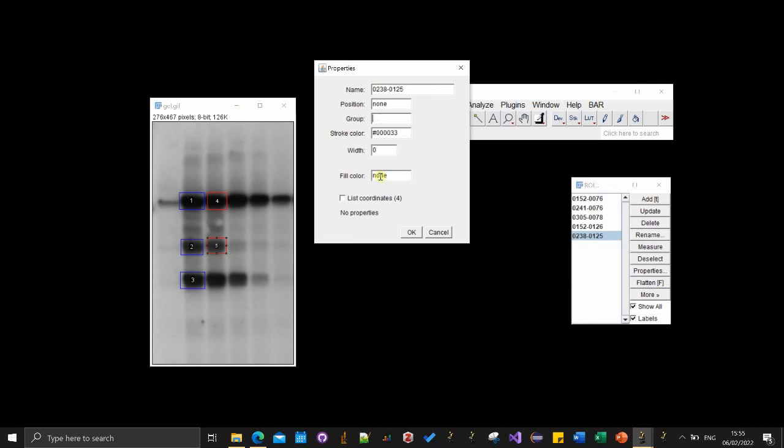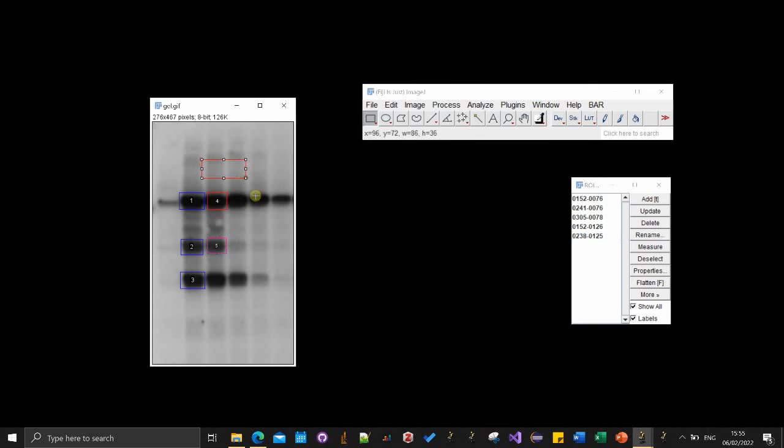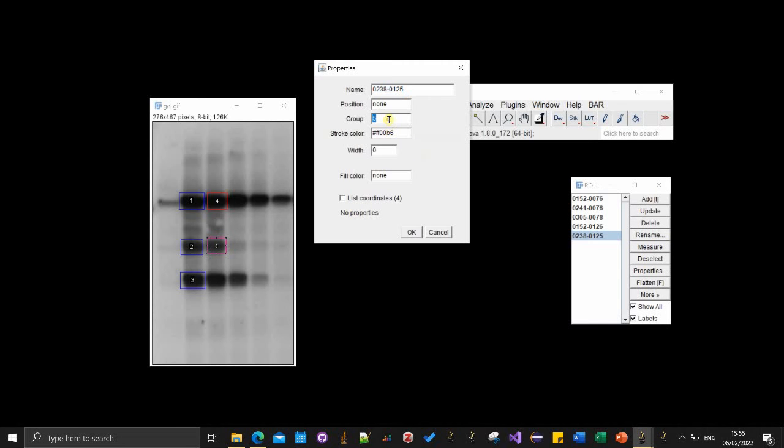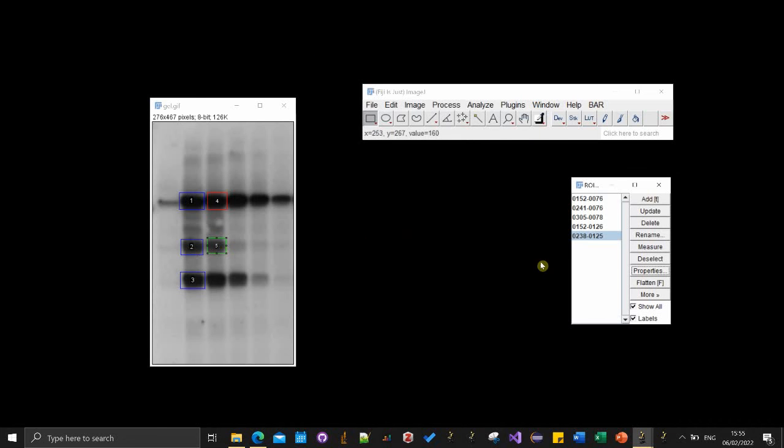When you set a group, it's associated to a color, and so it will overwrite the default stroke color if you have defined one. You see now for this region of interest 5, I changed the group to 5. Actually, I could have changed it to 3. And you see that the color is automatically adjusted. So that's a way you can dynamically update the group value of your region of interest if you need to.